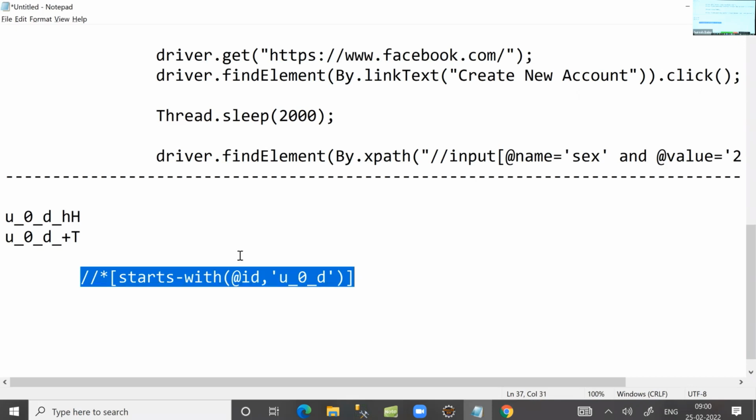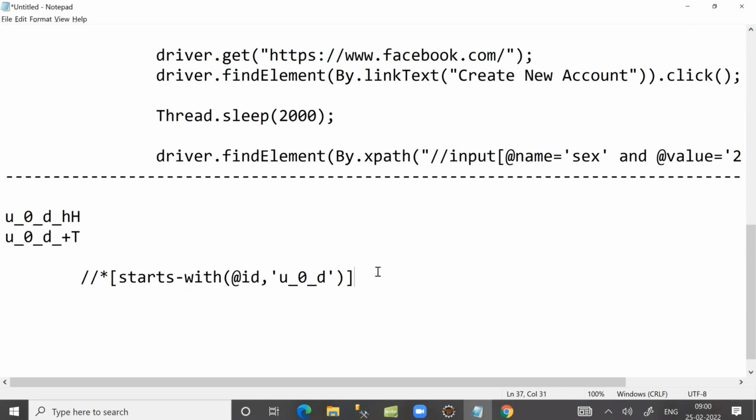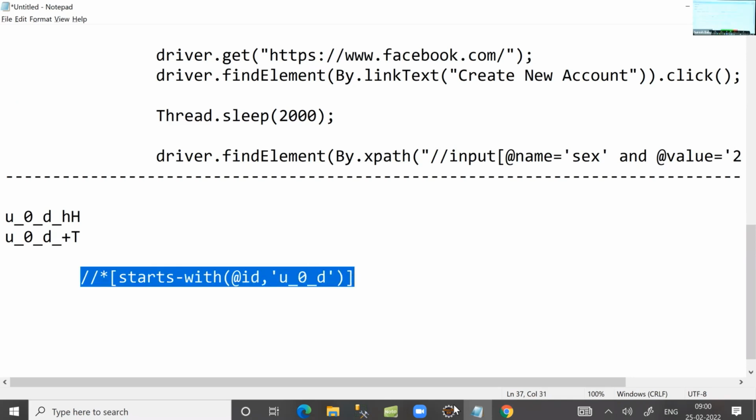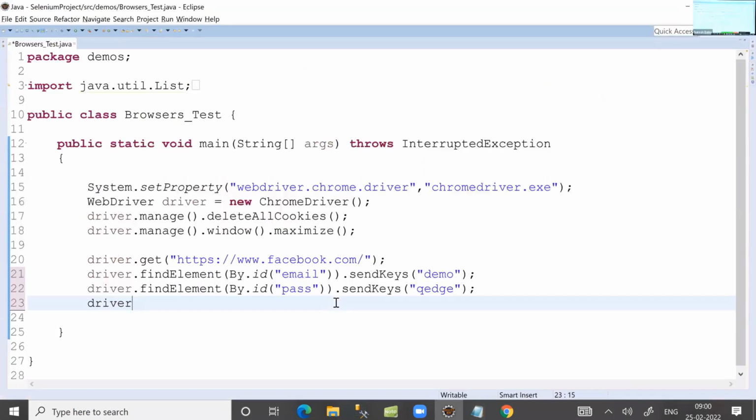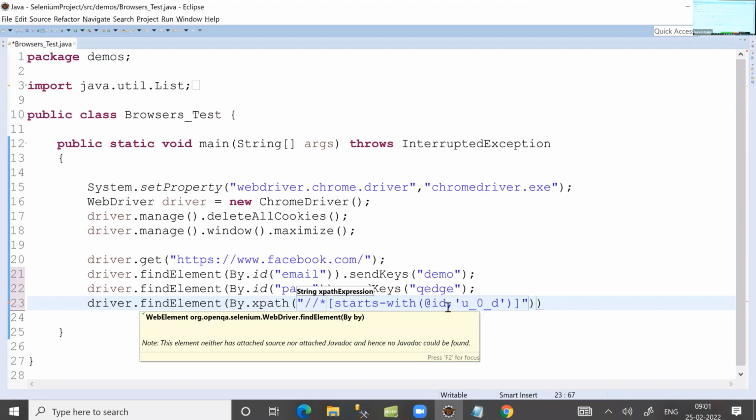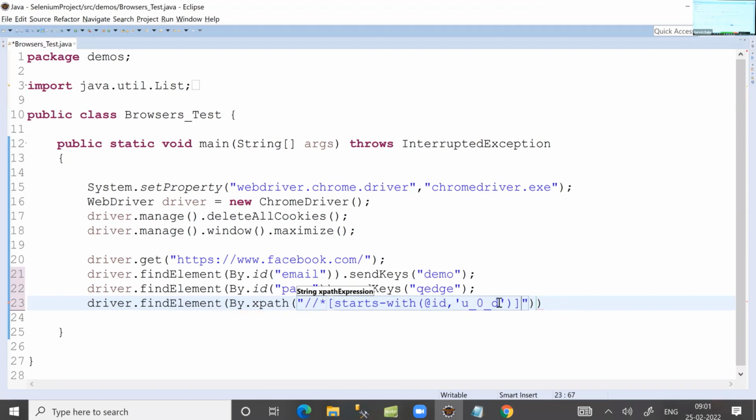Which one will Selenium recognize, sir? Which one recognize, meaning? I didn't understand your question. So driver dot find the element by the XPath. We are asking Selenium to identify the element whose ID value starts with U underscore 0 underscore D. Remaining value can be anything.